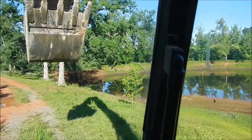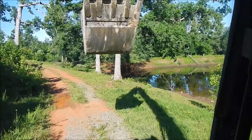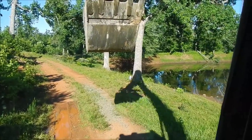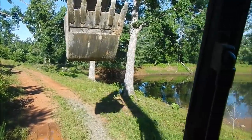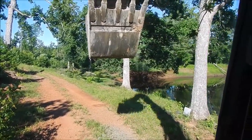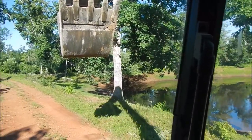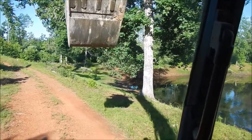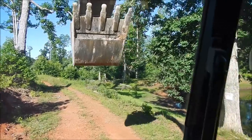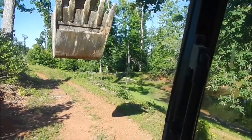Either when it was built a long time ago they just pushed up dirt and it had a log or something in it. As time progressed the log rotted out, created a tunnel, and there goes the water. So we're going to be clearing all the trees off this thing, digging down in all the bad spots, digging the bad dirt out and putting good dirt back to re-core it. That should pretty much seal off all the areas that are leaking. That's the plan. We'll probably throw a little bentonite in there too - that way if any water does get to it it'll swell up and seal it.